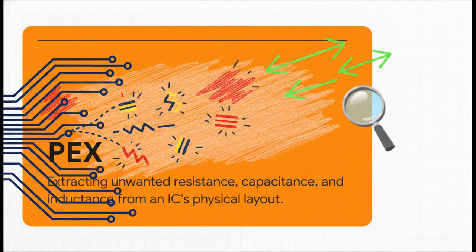And that brings us right to PEX, or parasitic extraction. Think of PEX as your diagnostic process. It measures all of those messy, real-world layout effects and converts them into unwanted electrical components. It tells us exactly how much unwanted resistance, capacitance, and sometimes inductance we've secretly tacked onto our circuit just by physically drawing it. Now, while R and C are going to dominate most of your designs, keep in mind that at ultra-high RF frequencies, PEX also has to extract inductance.